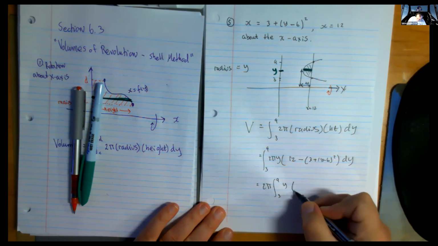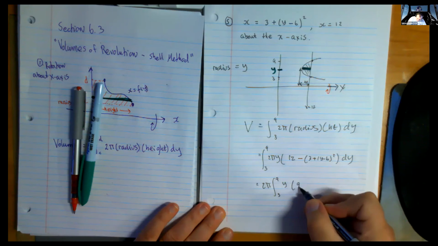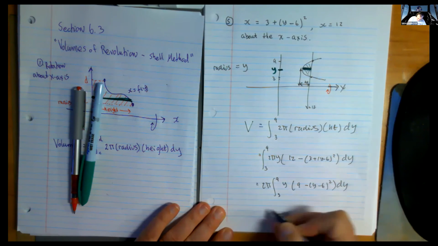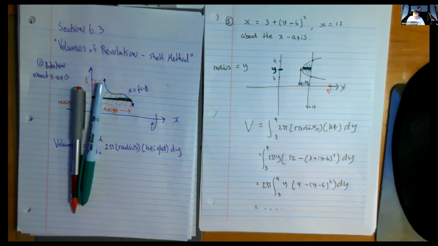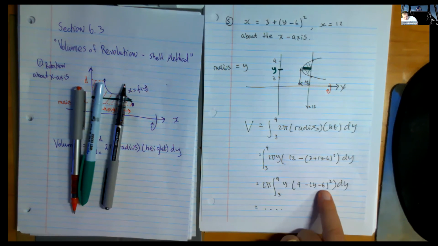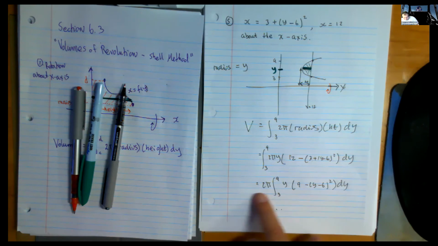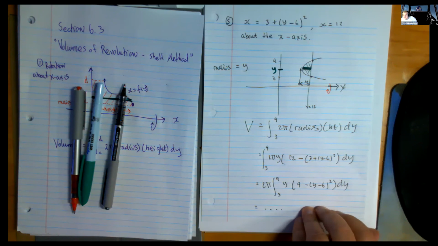Now, if you're not the kind of person who's going to make that mistake, then that line's probably redundant. But here goes: it's y, it's going to be 9 take away y take away 6 squared dy. And now I'm going to do a dot, dot, dot, even though it's not finished. Won't you FOIL that out, then subtract it from 9, then multiply it all by y? And won't you just have a big, ugly polynomial in y's that you use a power rule on? So it is pretty much finished, isn't it, when you reach that point?